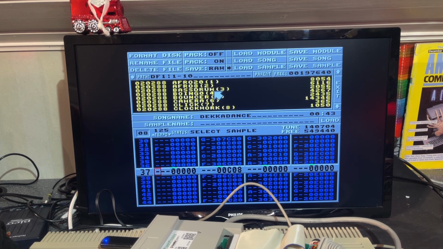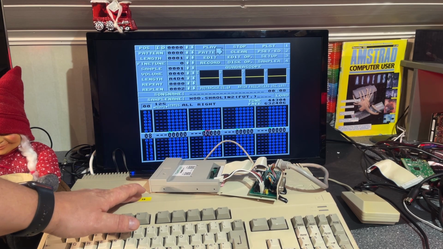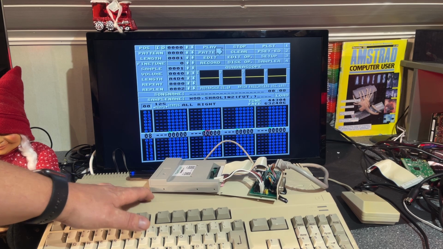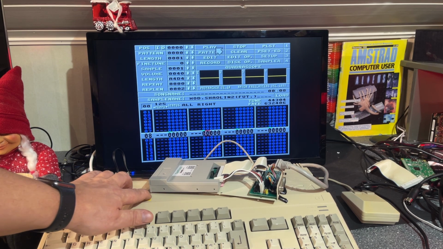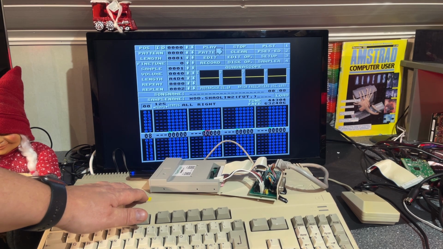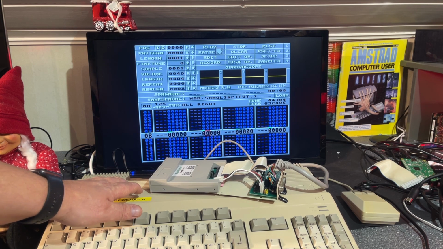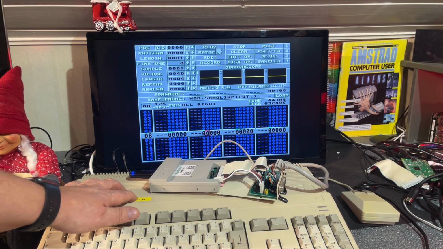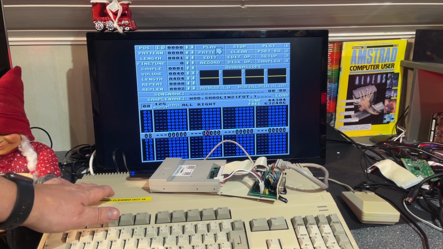So now I changed the disc, and this is a samples disc, so here's a lot of samples. If you select this bass drum, for example, it's now loaded and you can actually start playing with that sample. Alright, that was running on the actual hardware, which I actually enjoyed the most. But now let's go over to the Amiga emulator in Windows and check it out there, because there we get some better sound quality and picture on the video.